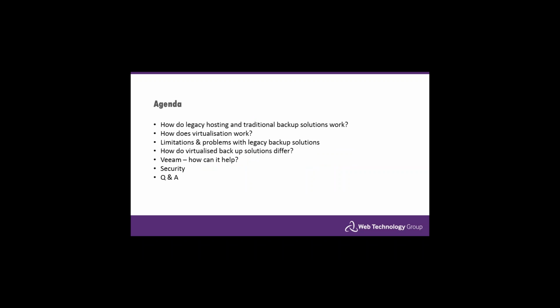So for the webinar today, we'll be following this agenda. Firstly, we'll take a look at how legacy hosting and traditional backup solutions work, followed by a simple explanation of how virtualization works. We'll be covering off the limitations and problems with legacy backup solutions and how one built around virtualization differs. We will then take a look at the Veeam products and how they can help you. Finally, we'll cover up some security aspects and finish with a Q&A session.